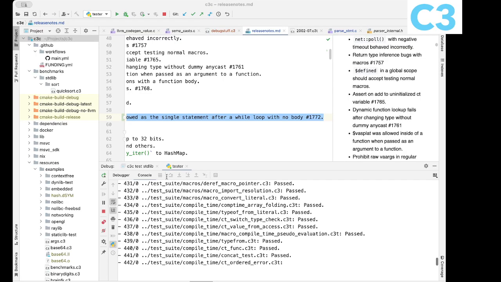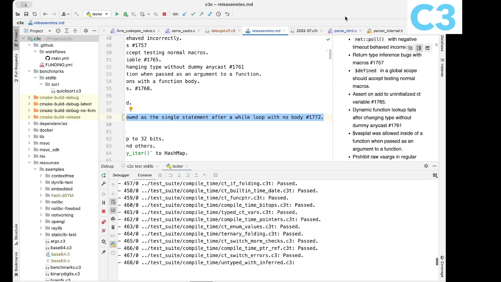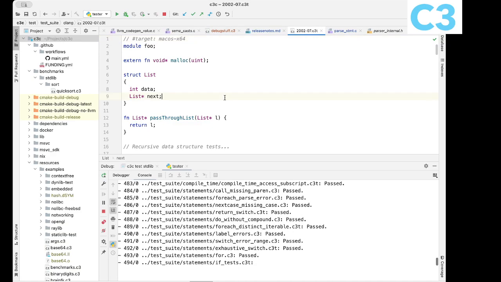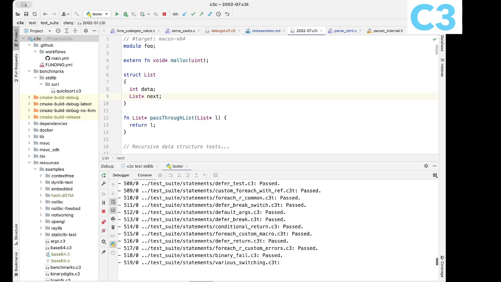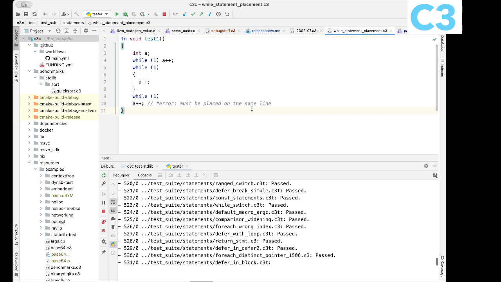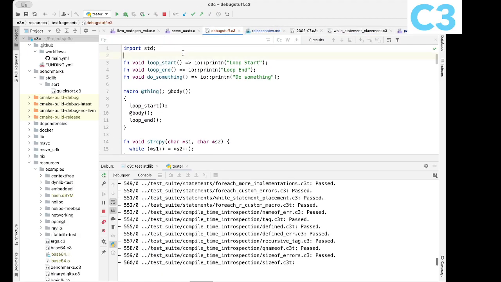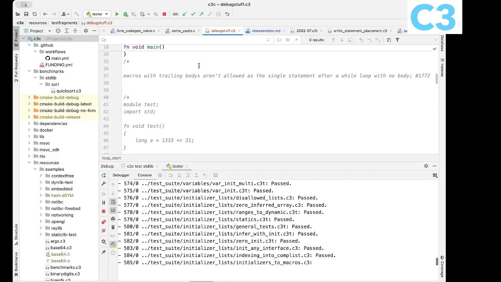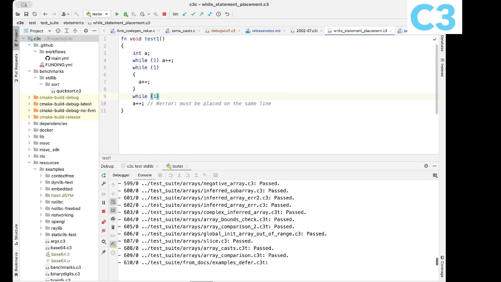But also, it would be nice to have the checking somewhere. So we had this one, which kind of had some. So maybe we just do another one. So macro, a while statement placement, right? So then we can just paste in this stuff. Oh no, we have to do another one. So while statement placement.